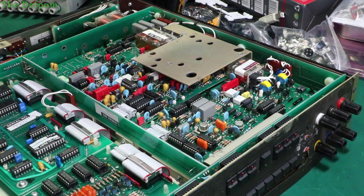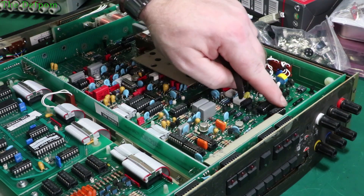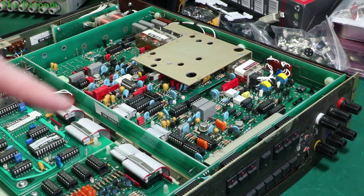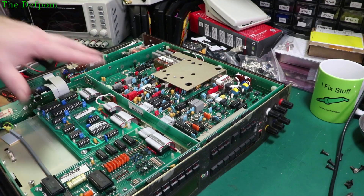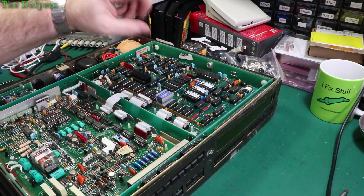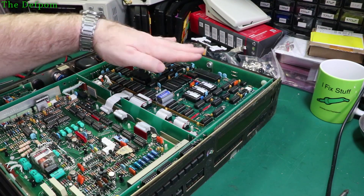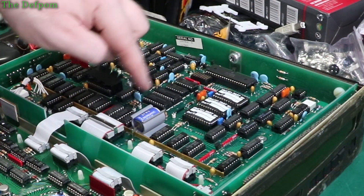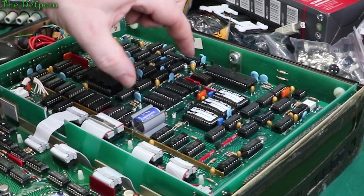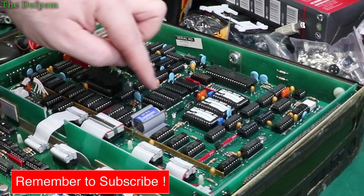You could pull them right out, clean the actual leads up and that sort of stuff, but unless you know specifically that chip is bad there's no point. Maybe there's a bit of corrosion or something in there. It's pretty easy to do but it's a bit tedious and time consuming. That's those two boards done. I think the display board is okay although I'm not sure about the button press issue. I'll do the whole side and then flip it over and start doing the other side. If you're reseating chips on this board you have to be careful — the battery's still intact so the calibration constants should hopefully still be here. These four chips here are the memory, so you have to make sure you don't reseat those ones, because if you lift them out and lose power you lose your constants and your calibration. So those ones — leave them alone.